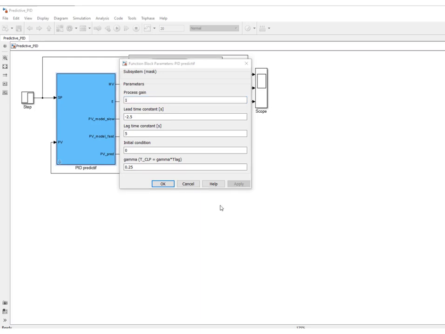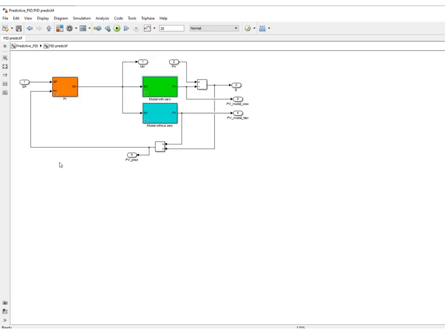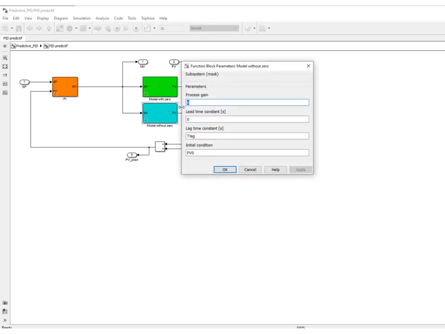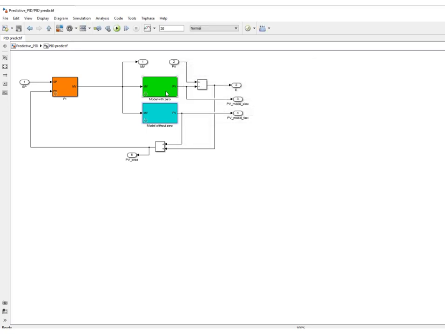control loop. Well, let us have a look below the mask, and you see something very similar to what you have seen with the Smith predictor. So this is the output of the control that goes to the process, and we collect PV. So here in between you have the actual system, right? Here we have the model without the 0. So here we have the first order system, as you can see over here. And here we have the overall model, so that's the lead lag system, so the model with the 0, and this is indeed the case.